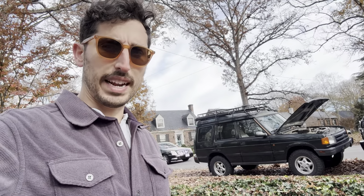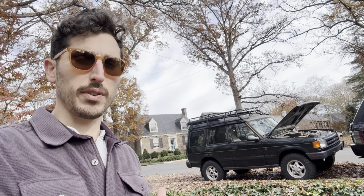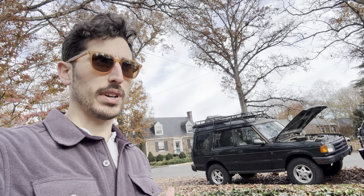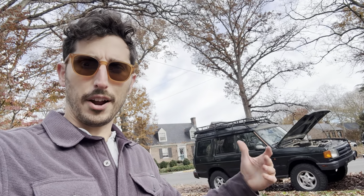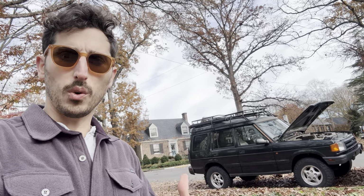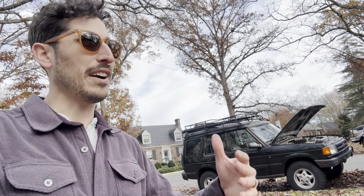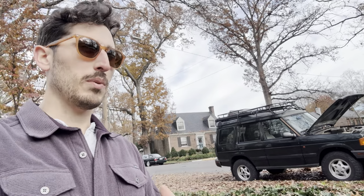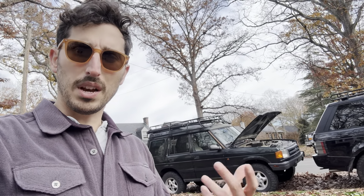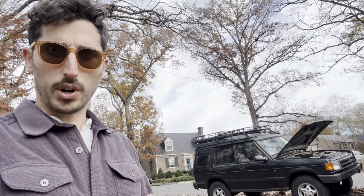And I'll tell you what, it just kind of hit me. One of the more stressful parts about buying a new used Land Rover is the familiarity of it. Kind of like when I had my LR3. Once you get another one, after you've done all the things to that first one, because you know what to do, it doesn't make it better. It just makes you know what to do. There's no fun unknown of maybe this will be good, maybe that'll be good, maybe it won't need this. Because you know, deep down, it's gonna need everything, all of it. And the more you know, the more you stress about.